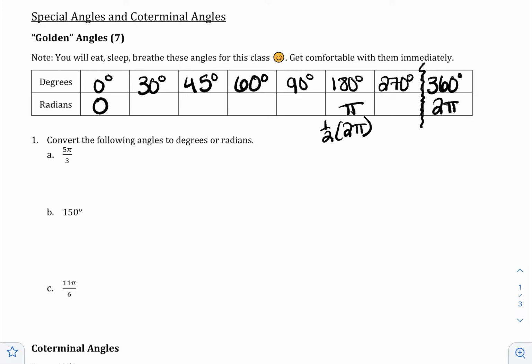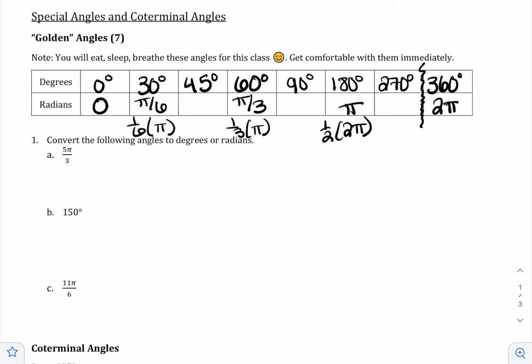Okay, let's look at, for example, 30 degrees. So 30 degrees is a sixth of 180. So I have a sixth of 180 degrees, but 180 degrees is pi. So this is going to give me pi over 6. I can do the same for 60 degrees. Okay, 60 degrees is a third of 180. So this will be a third times pi. So it will be pi over 3. So you just need to use the ones you know and then just divide them because they're going to go perfectly into one of the other ones.